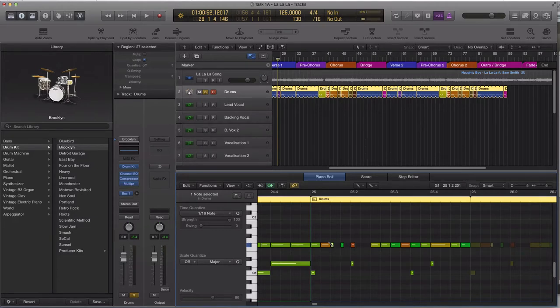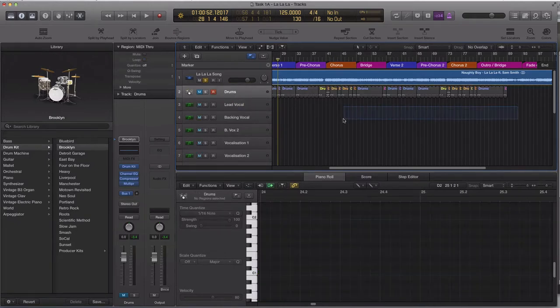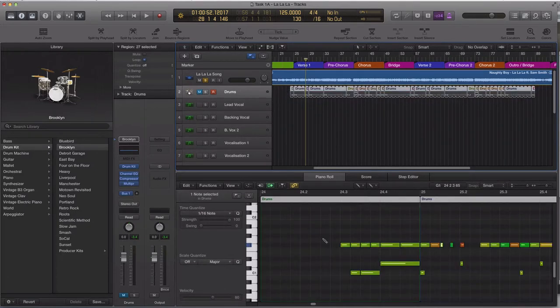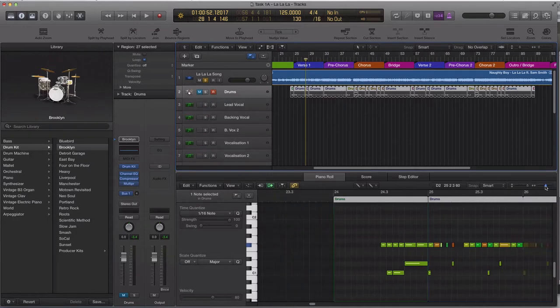Okay, next on my list is making sure it sounds right and making sure it's completely in time. The good thing about having the track in the sequence is you can come in here and mute the track that you've done, have the piano roll open and listen to the track. So we're going to solo the song, we've muted the drums, but we're going to look at this drum track. So what I'm going to do is loop select all of these drums and you'll see they come up in the piano roll. I'm just going to make that a bit smaller so we can see more of it. And I'm going to press play.